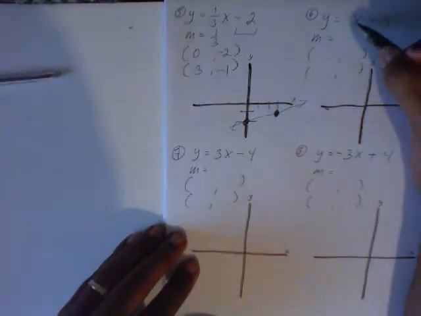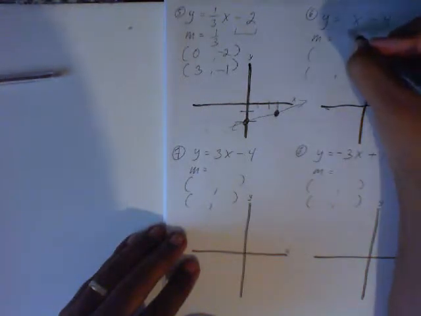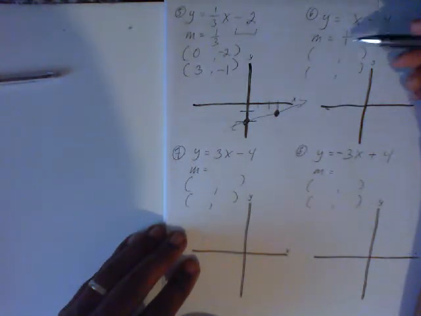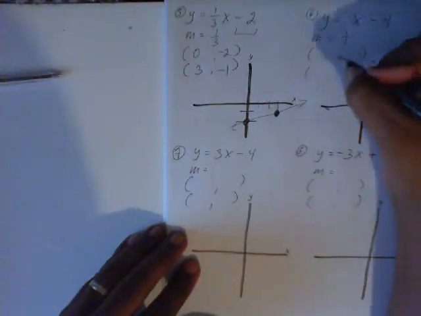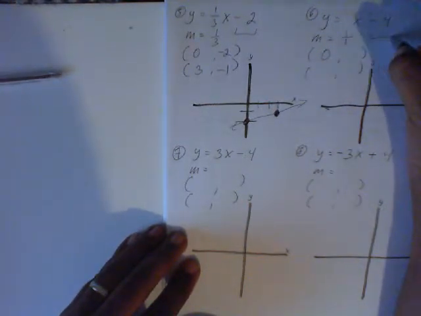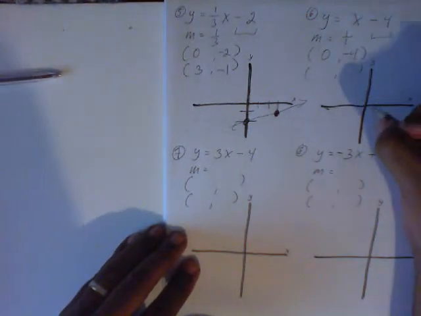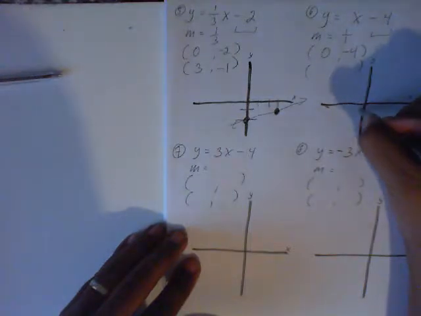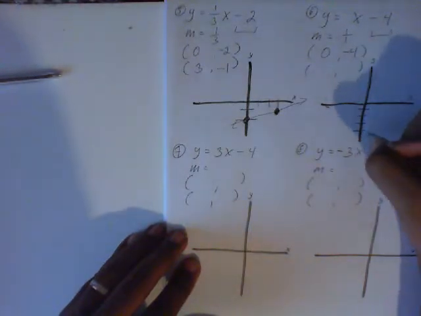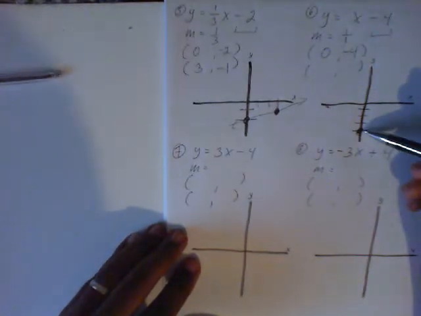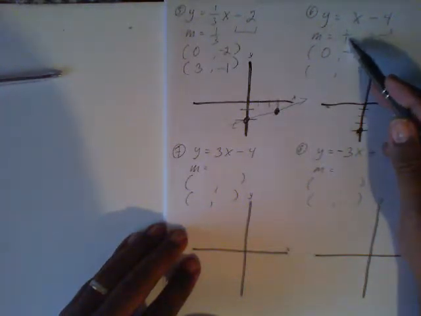Next, here we have an understood 1 in front of the x, so we'll put 1 here. And we'll put an understood 1 as a denominator under the 1. So this gives us a rise of 1 and a run of 1. My y-intercept always begins with 0. And this number here gives me the rest of my y-intercept, which is -4. So 0, -4 will be located, x of 0 is here, and 1, 2, 3, 4. That's where my y-intercept would be located. Okay, then I'm going to rise 1 and run 1.